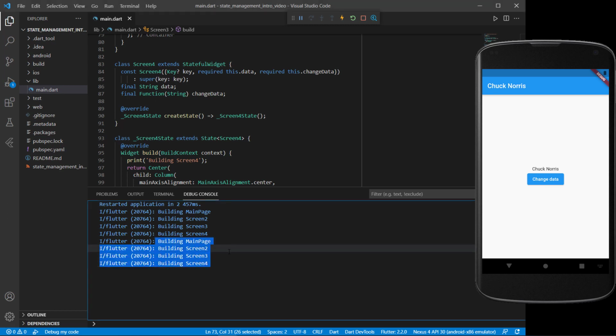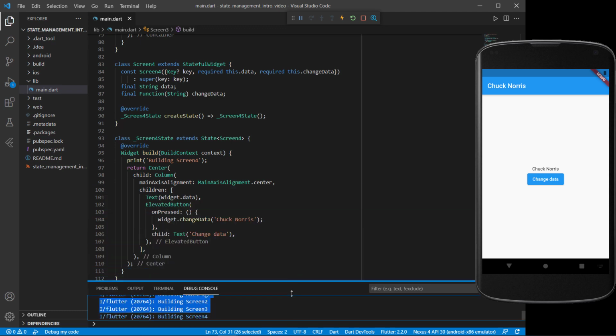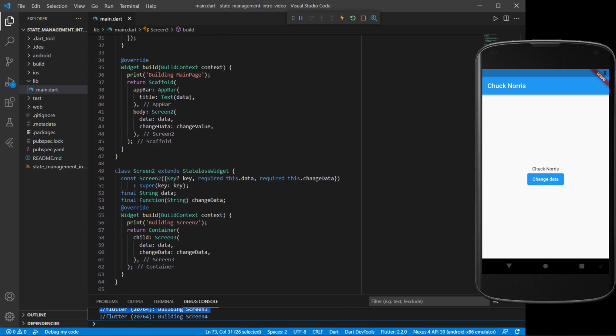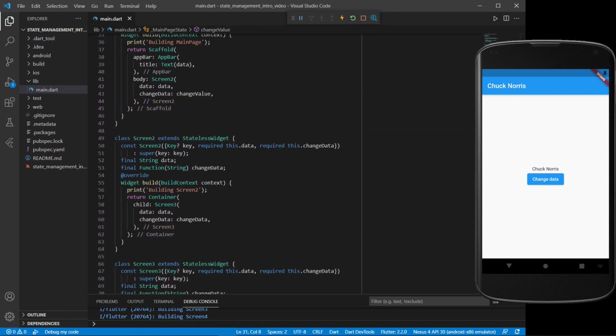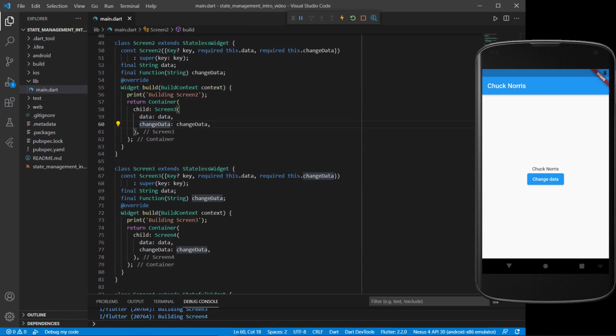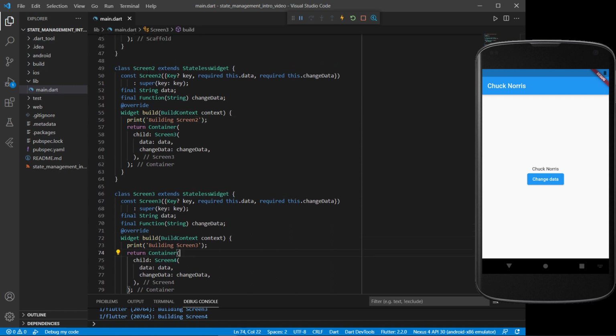And the scary thing here is screen 2 and screen 3 should not be rebuilt at all because they know nothing about that data variable that we send through and that we update right at the top. It knows nothing of it. I mean, screen 2 does nothing with it except for just sending it through to the next one. Screen 3 knows nothing about it. It just sends through. Now, these are very small examples, but imagine now screen 2 is a very big layout of its own page of 100, 200 lines of coding with a lot of widgets in it.